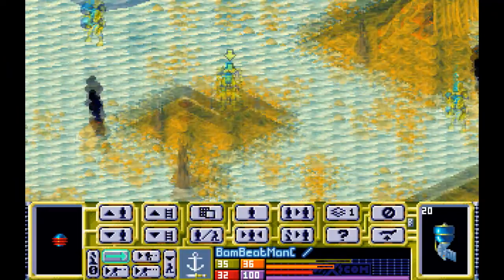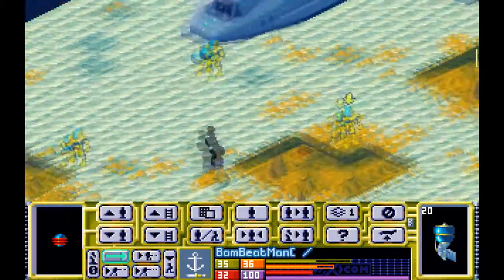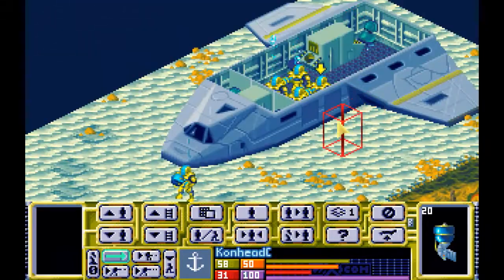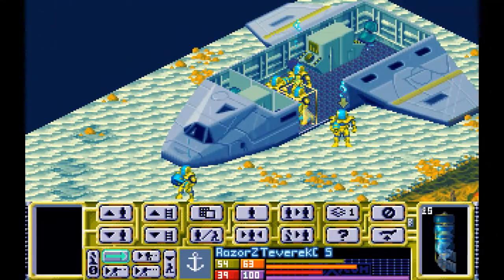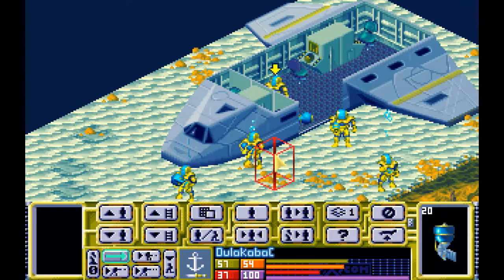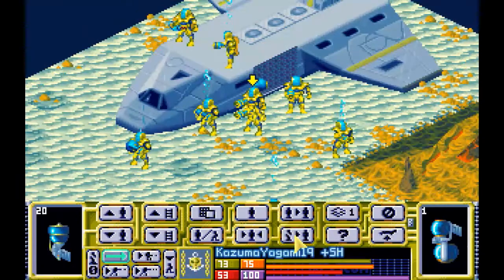You gonna say I wanted him to prime his grenade? No, I don't think so. And actually, I think it's a better idea to have guys behind with the primed grenades so that they can toss to the front. Conehead, South Compton, Dulacaba. Okay. Let's just go through our guys on the ground and get to our flyers.